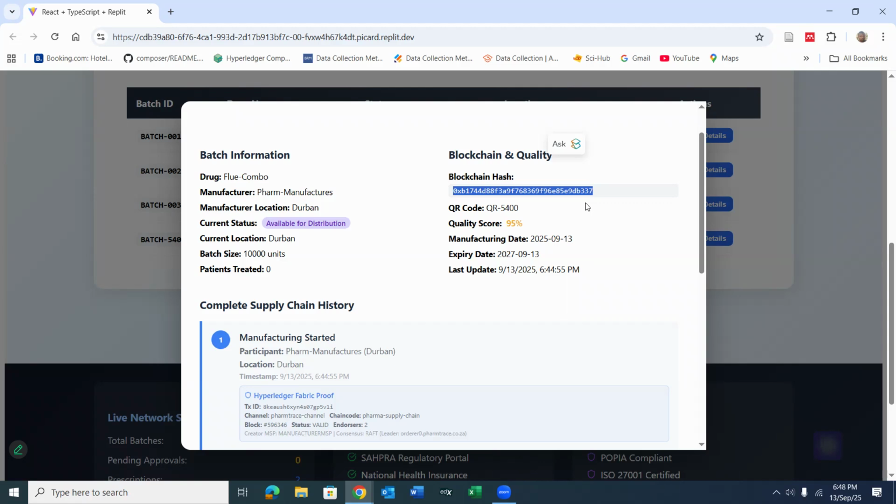How does it help in terms of immutability? This is created using a cryptographic function, which is part of security. It ensures immutability. If one character is changed, the hash will be completely different. Each block also contains the hash of the previous block, forming a chain. That's why it is called a blockchain. And this is what makes it tamper evident, because once you tamper with the information, the entire chain will show that the information was tampered with. That's how we can see if someone was trying to tamper with the information along the way, right?